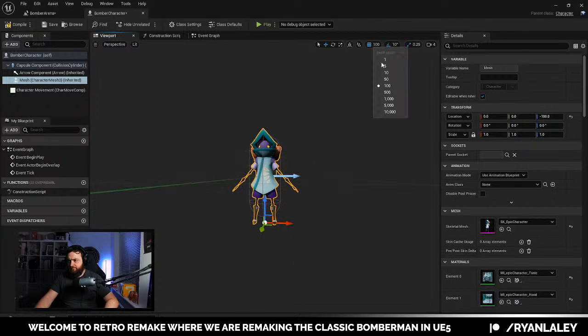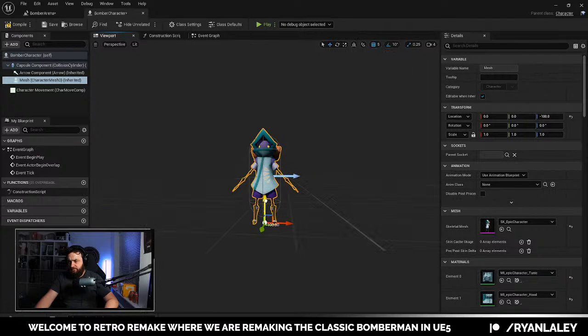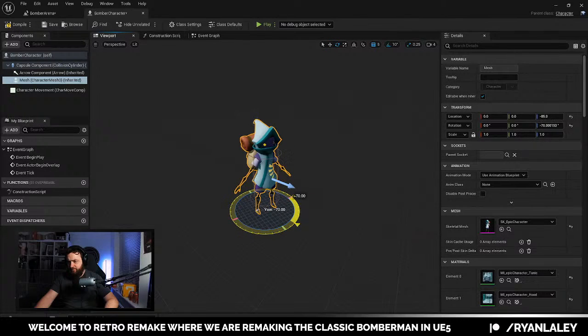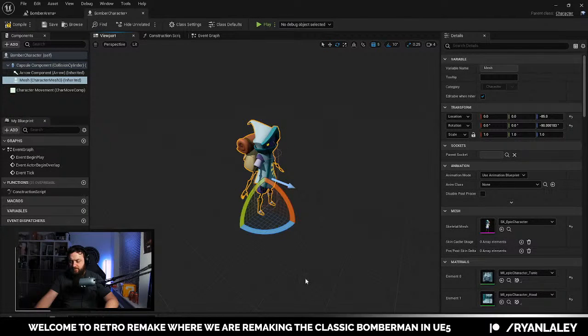I'm just going to place him in the scene here. Make sure he's facing the same way as the arrow. Make sure that that is the case. A lot of the time I see people get confused about their AI, why it's running sideways. It's because they forgot to turn him around. The arrow is forward, so X axis is forward.